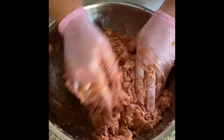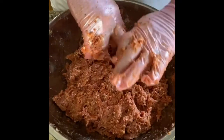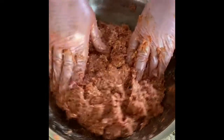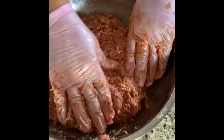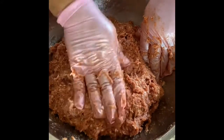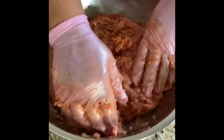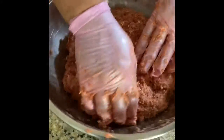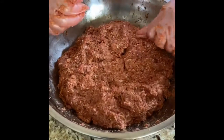I have it all nice and mixed up. Make sure it's very well mixed because you want every bit of flavor in every bite. I'm going to let this sit in the refrigerator covered with plastic for about 30 minutes to let the flavors blend. You can do it for longer — you can make it the night before, form your little sausages, and even freeze them after they're formed and pull them out to grill when you need them.